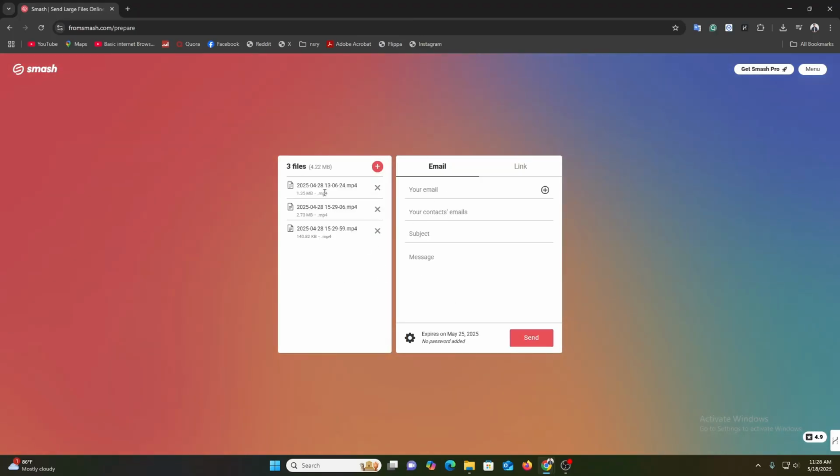You can upload as many files as you want, as long as they're below 2 GB. Once your upload has been done, you can share your files with your friends, with your colleagues, with people you know. So I'm going to copy my email over that place, then I will add your contact email. This one will be my contact. Let's provide it perfectly, your contact email. Okay, similarly my contact email will also be this one, so I will paste it here.